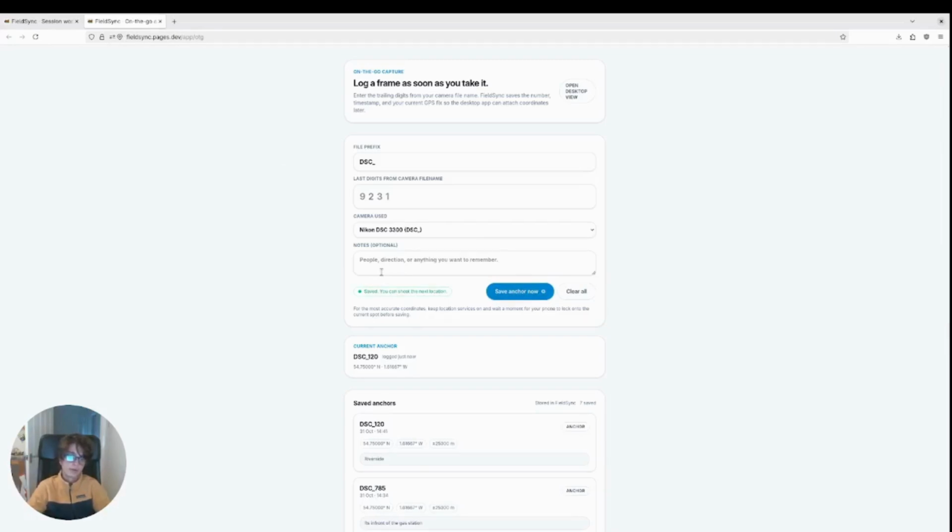Since I'm on desktop, as you can see, it uses the ISP's location, like the IP's location. Like if you search for what's my IP and look at its location, that's the location that you get on the desktop app. But if you're on a phone, tablet, anything, it will be the precise location that you did.